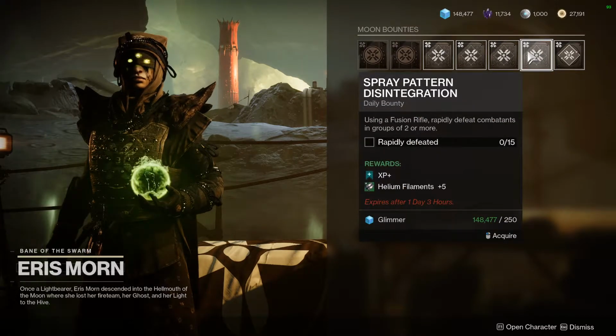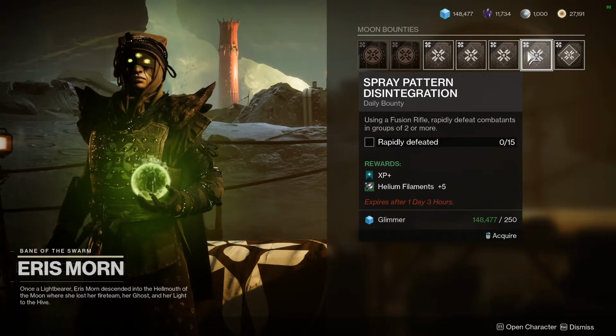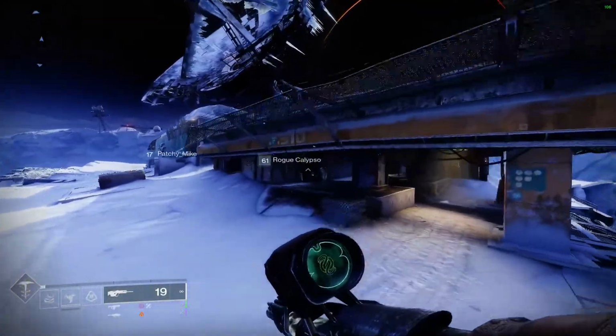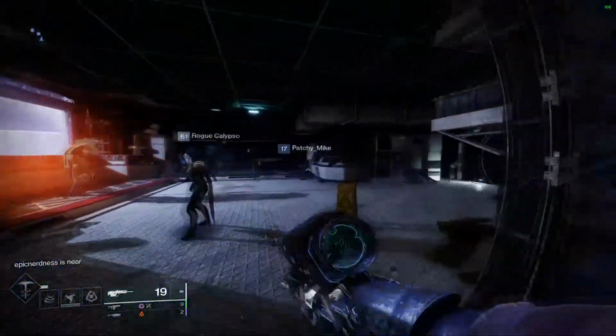Fusion rifle, rapidly defeat combatants in groups of 2 or more. Very easy. Get this one. Especially this season with fusions the way they are. Definitely do it. I want to take a moment to reiterate that you should be getting all these bounties from the Destiny 2 app. I'm simply just going to each vendor in game because it's much easier to record.